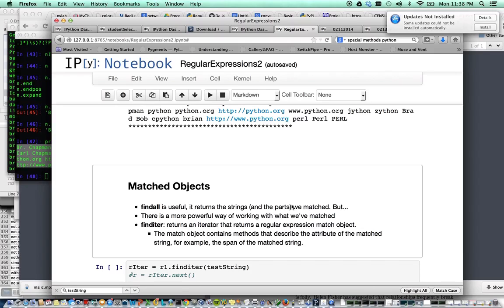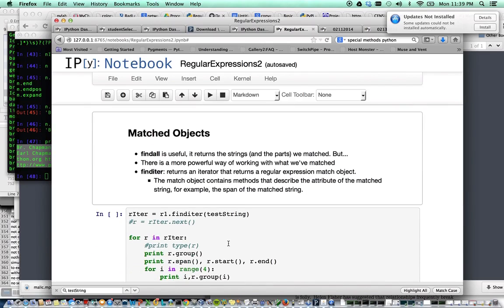And we get those by using the finditer method of a regular expression object. The match object contains methods that describe the attributes of the match string in more detail. For example, it'll tell us the span of the match string, that is, what the character span is in the string where the particular regular expression matched.